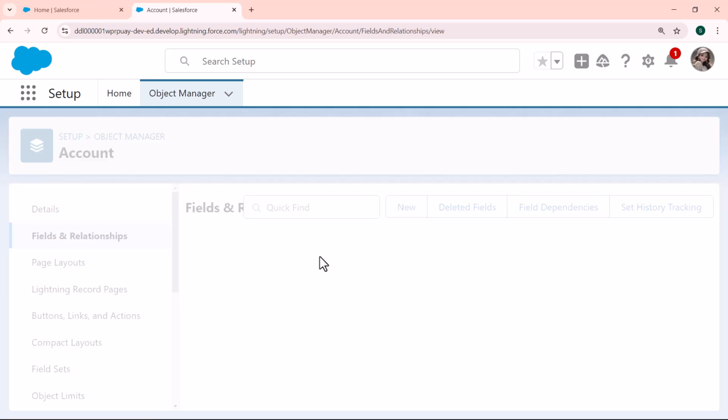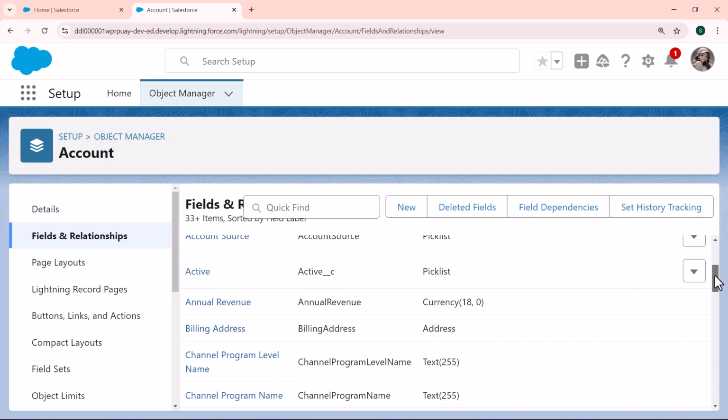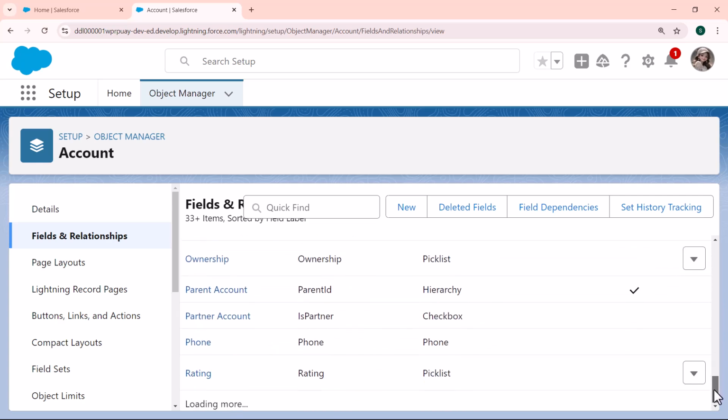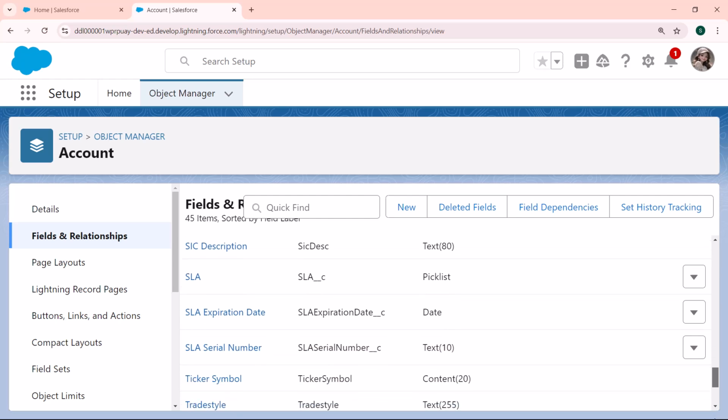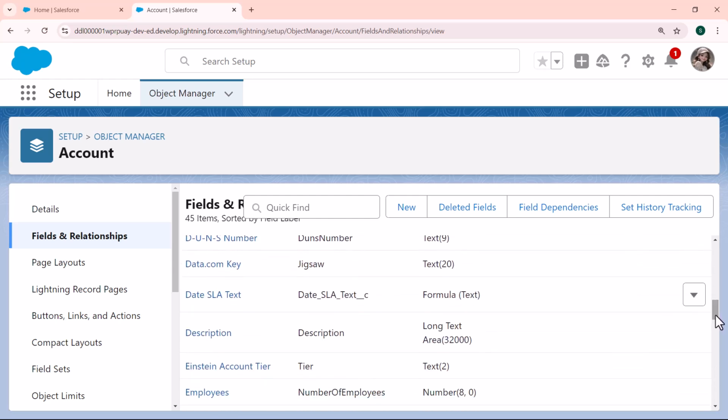And here we go, our field is created successfully, that is Date SLA Text. Check where our field is present, and here is the field Date SLA Text.